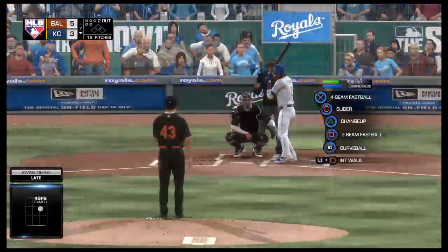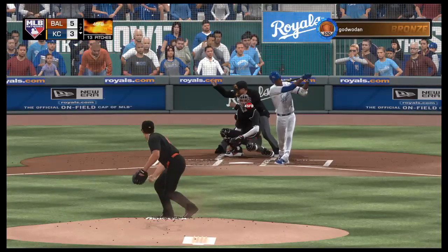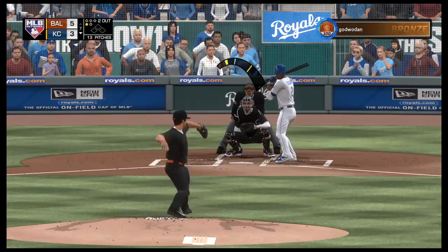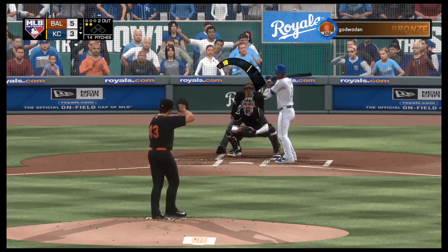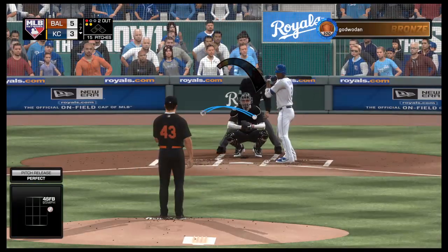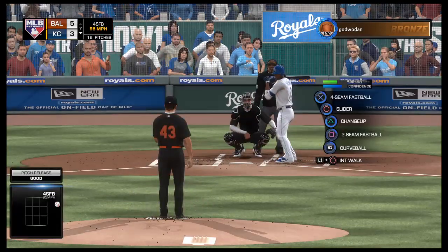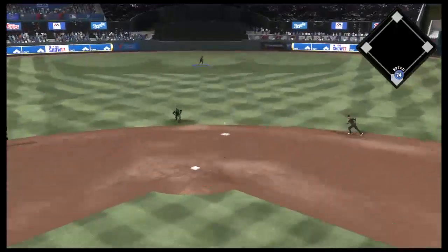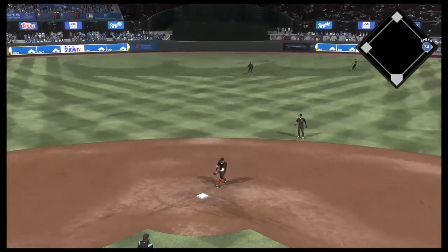Out number 2. Here's Alcides Escobar, the shortstop. 2 base hits, both singles to this point. Starts him with a good rising fastball there for strike 1. He's ready. Here's the 0-1. And I believe they'll say he broke the plane, as yes he did. It's ruled a strike. And here's a fastball on 0-2, but it misses. 1-2 now. Boy, it's hard to sit on an 0-2 fastball. I think that pitch just locked him up a bit. But lucky for him, it was just a little out of the zone. Well, 2 straight fastballs inside haven't put him away. So now it'll be interesting to see what he turns to.